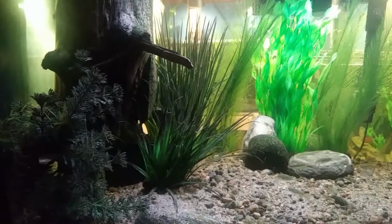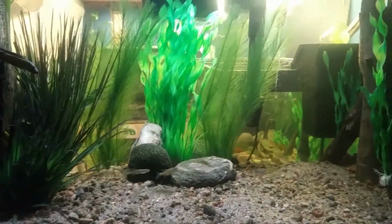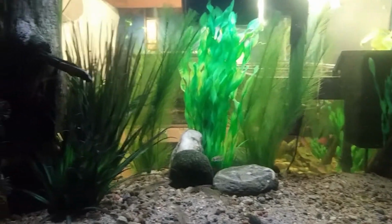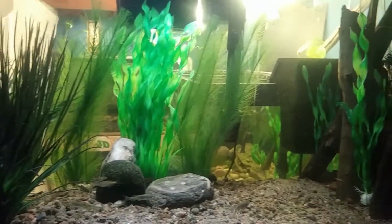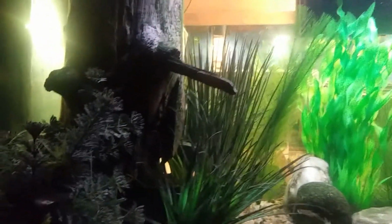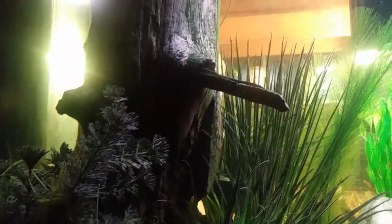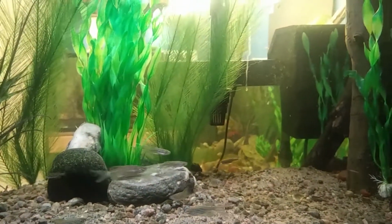In this episode, I'm going to be working on two tanks. Both of them will have barbs in them, and I'm trying to make it look more natural, even though I'm going to be using mainly artificial plants, simply because barbs just, well, they eat all your plants. The only thing that I have in here is a water poppy in behind, and a little bit of water lettuce. It's about the only thing they haven't eaten on me.